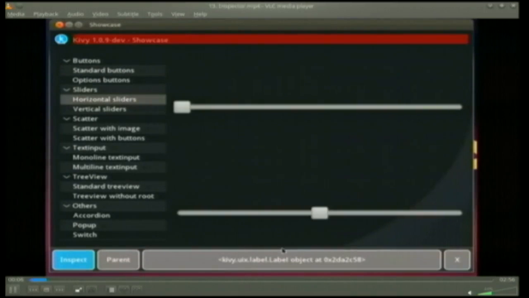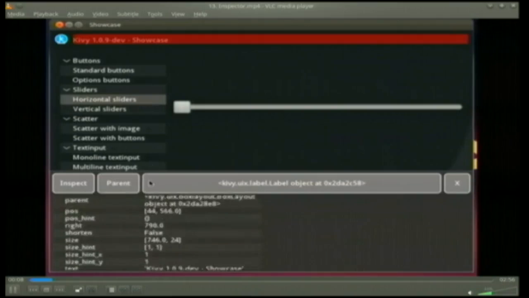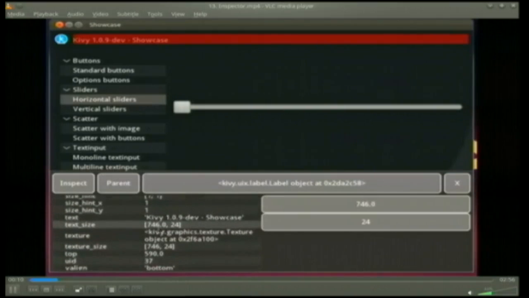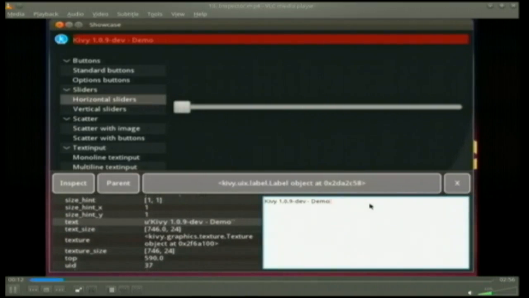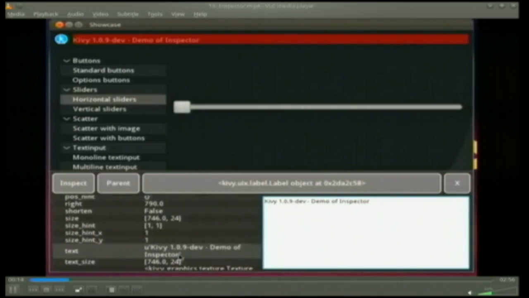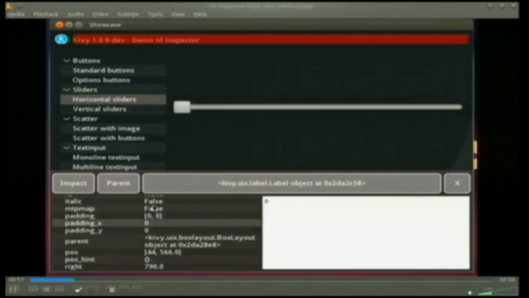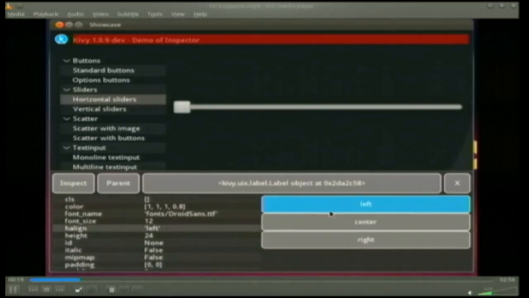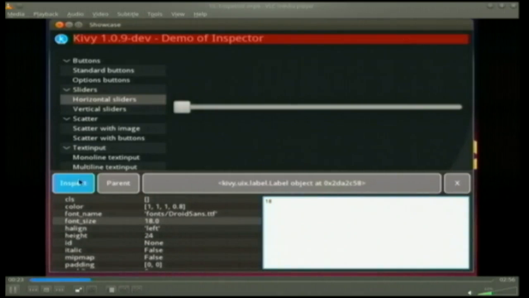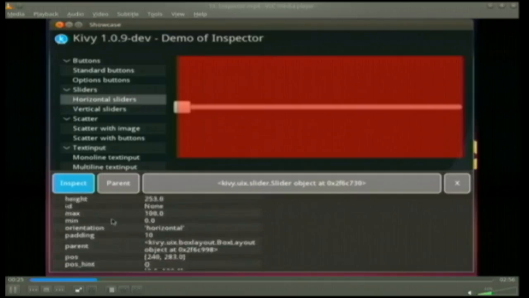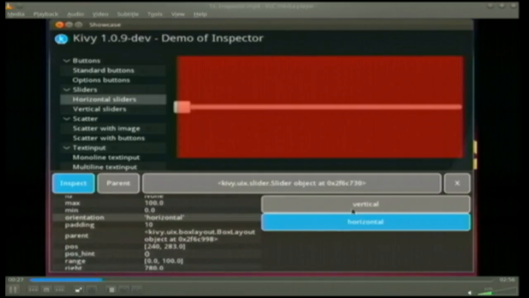So here we have another project written by Matthew. This is the Kivy Inspector. Basically, when you have a live running GUI, or whenever you launch, if you want to, for example, enable the inspector, you just run your Kivy script with a -m inspector parameter, and it allows you to, at any time, just press Control-E or some keystroke, and then you get this inspector.